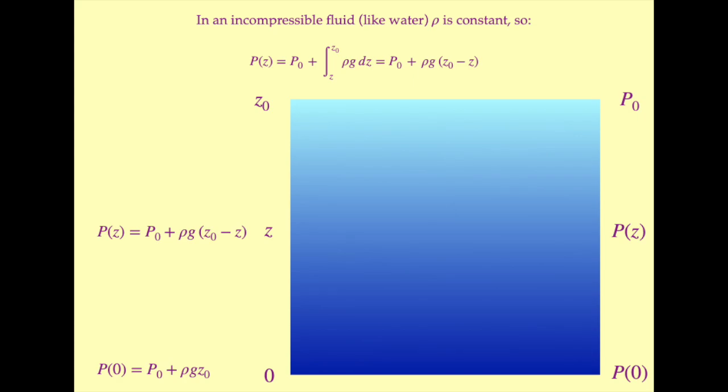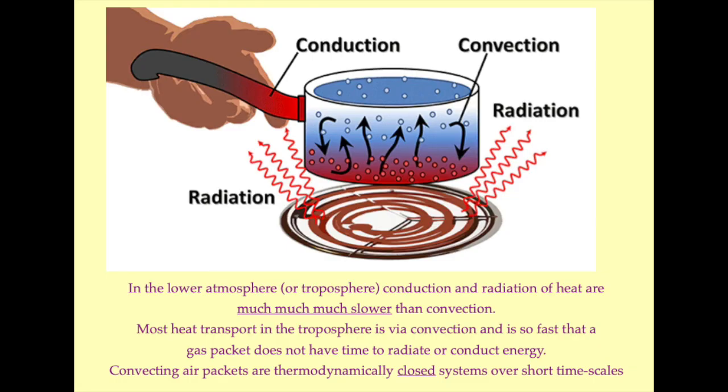However, as a first-order approximation of equilibrium conditions, the formulation presented here is quite accurate and has been extensively observationally validated for large bodies of water on Earth's surface. Before moving on to the general case of compressible fluids, like the atmosphere, we're going to need to pause for a moment to consider some elementary principles of thermodynamics, in particular the physical mechanisms of heat transport.